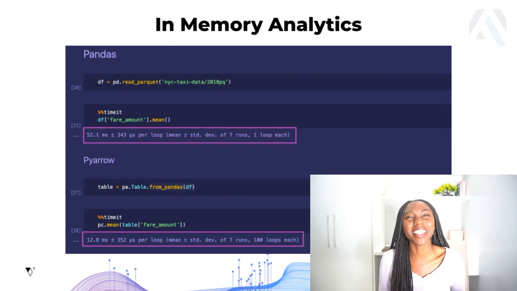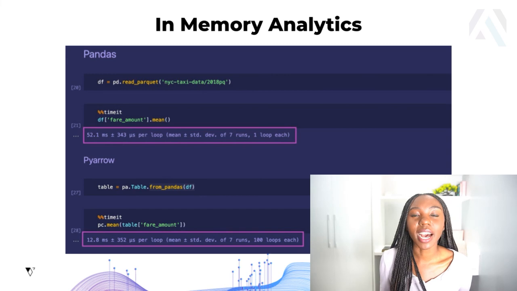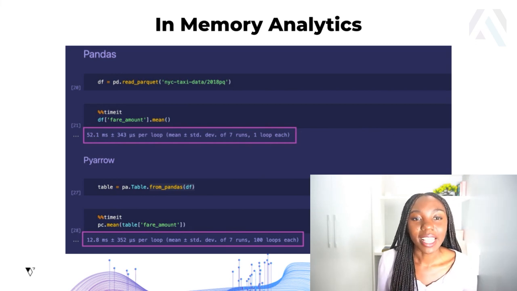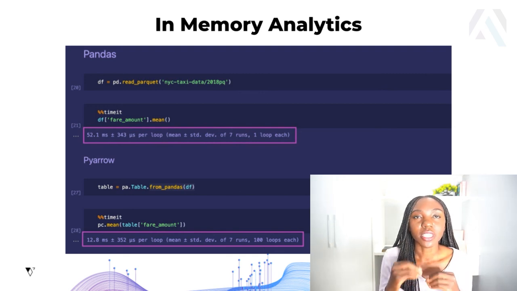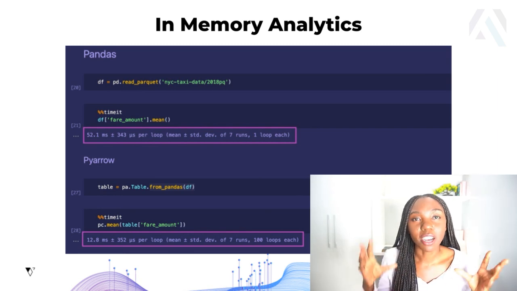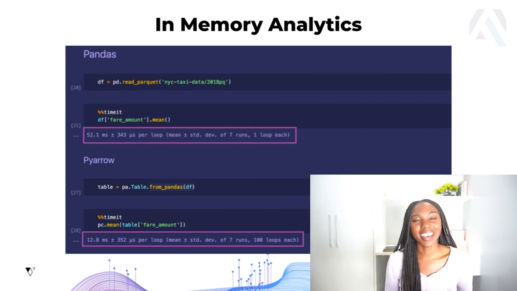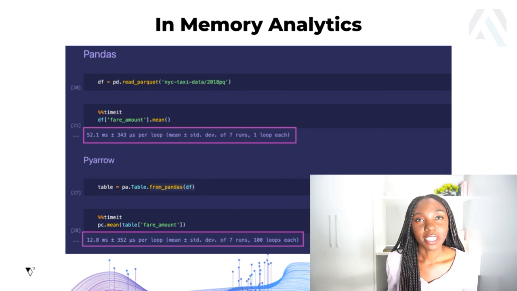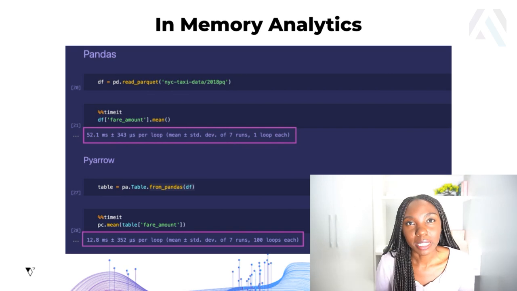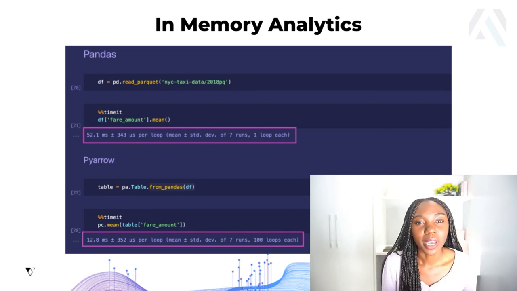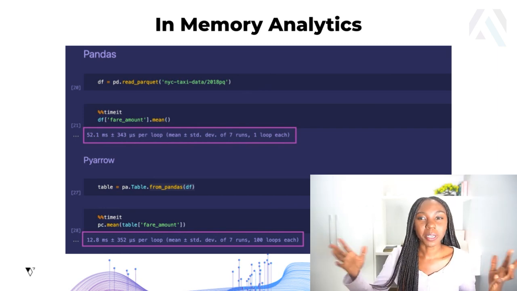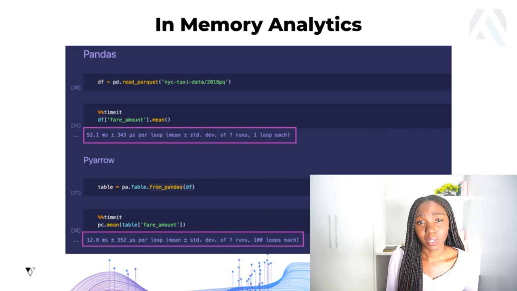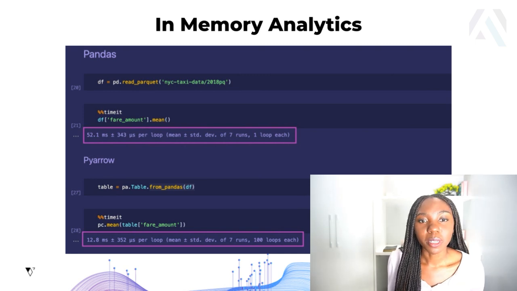In the second example, which is a bit closer in results, I took the parquet data for 2018, read it directly into a pandas data frame, and separately calculated the time to compute just the mean of the fare amount column. I then took that same data frame, converted it into a PyArrow table, and calculated the mean of that fare amount column as well. This took 12.8 milliseconds compared to 52 milliseconds with pandas. As we can see, there is a really big advantage to switching to Arrow for reading datasets and performing computations on the data.